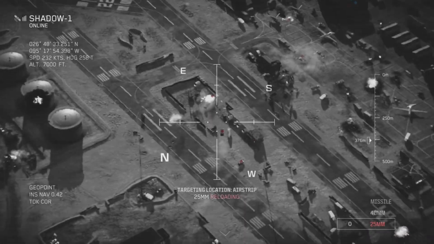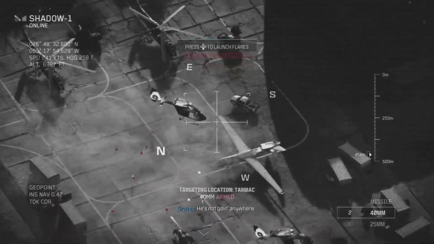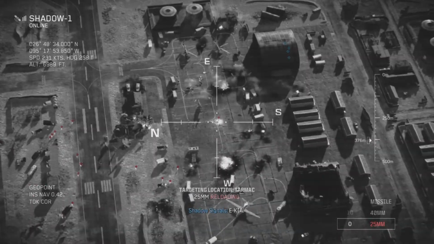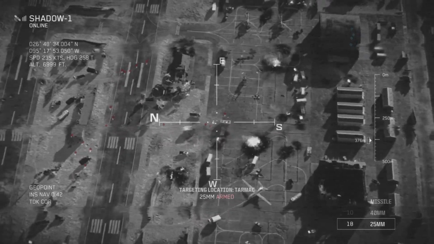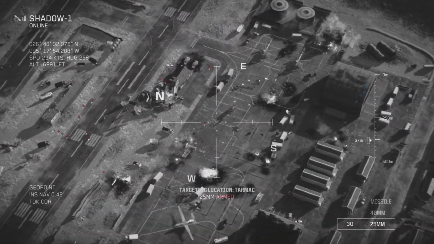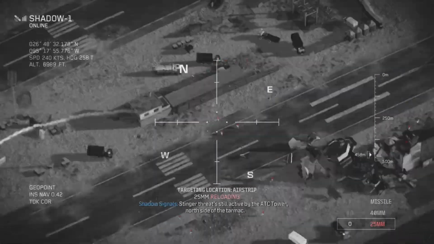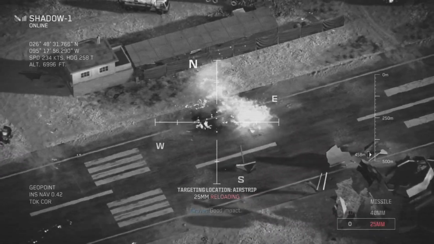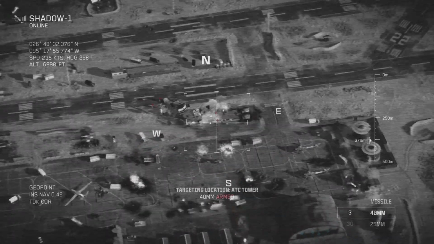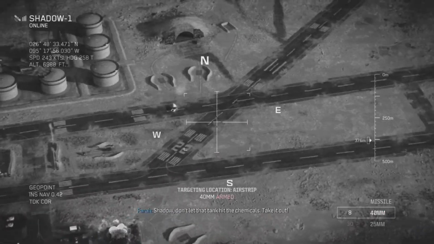I'm trying to do everything. I'm trying to do vehicles. I'm trying to do aircraft. He's not going anywhere. Missiles incoming. Direct outside the hangar. EKIA. Get rid of these guys. Stinger threat still active by the tower. Oh, fuck these guys. Good impact. Good hit. Stinger down. Come on, we've got to be close to getting rid of everyone here, right? Shadow, don't let that tank hit the chemicals. Take it out.